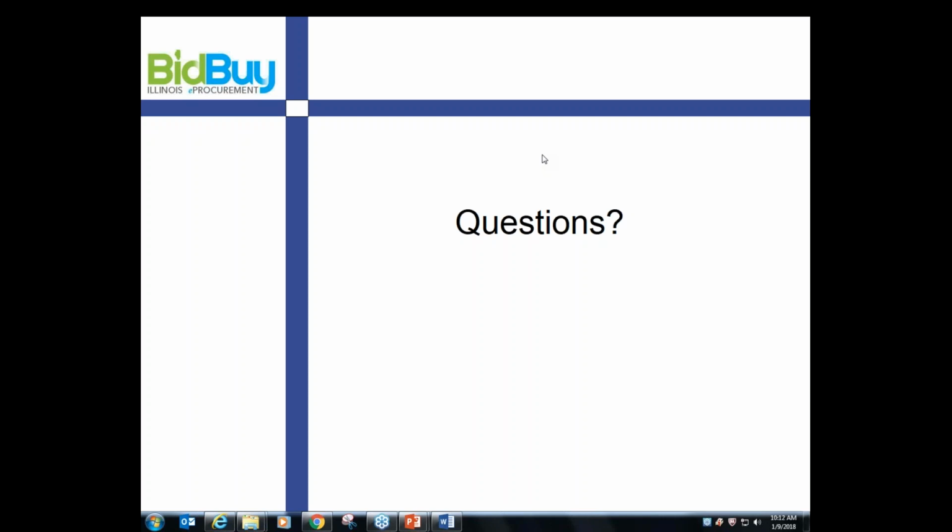And let me just add a little thing there. So I think this question also includes how can we add more NIGP codes to our BEP certification? So if you do want to make an adjustment to your BEP certification, that would not be related to BidBuy. That is communication that you have directly with BEP. The codes that you are selecting when you go in and register at BidBuy are all voluntary codes. So they're your self-selected codes. Official changes to your BEP codes you would do through the BEP group.